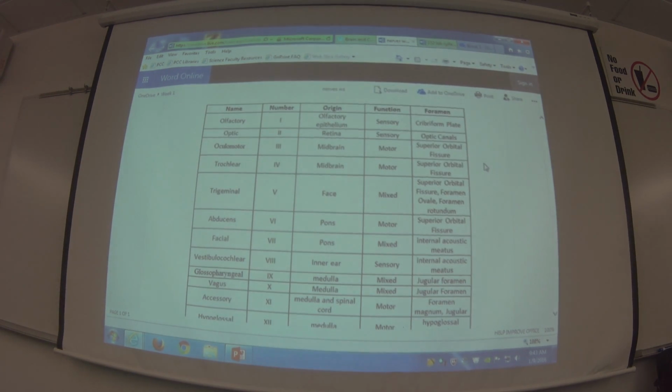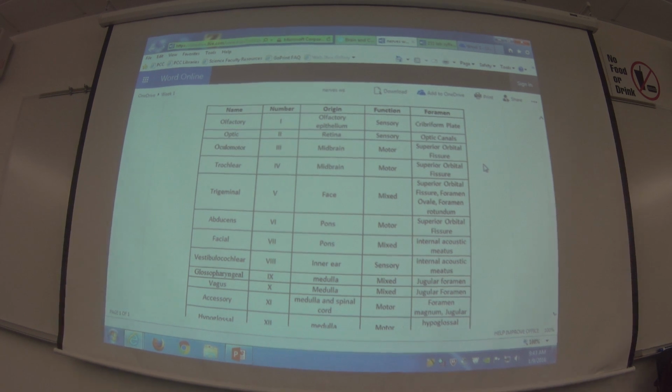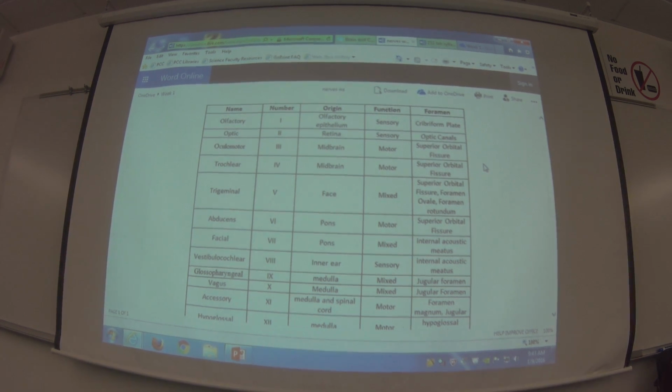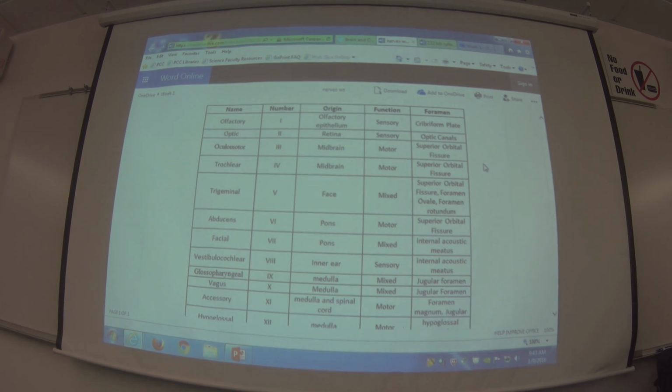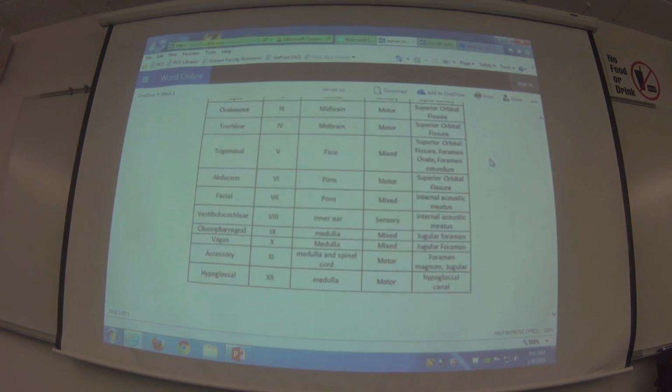So whenever I ask you what nerve this is, so I grab a brain stem and there's nerves coming off of it and I ask you what it is, I need you to give me not just the name, but I need you to give me the number as well. In Roman numerals. I'm sorry. I'll be sympathetic if you get it wrong, but it's just what we have to do. All right, so as you notice, we already talked about motor and we already talked about sensory. That's pretty straightforward. But what mixed means is just that it's both.